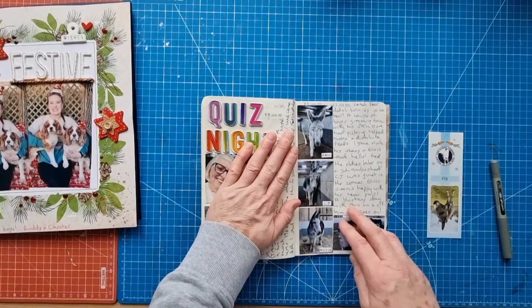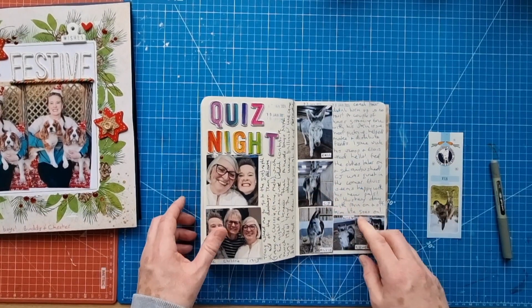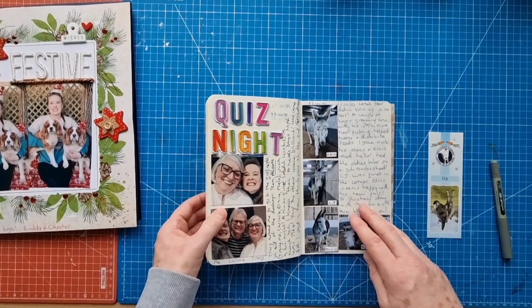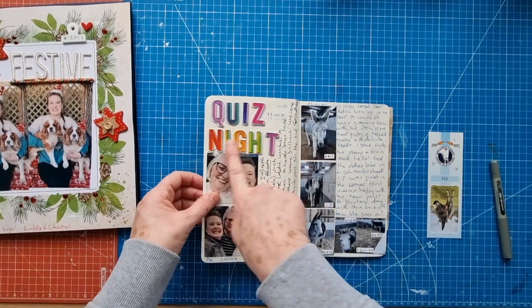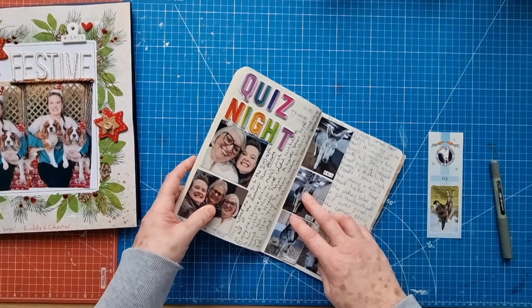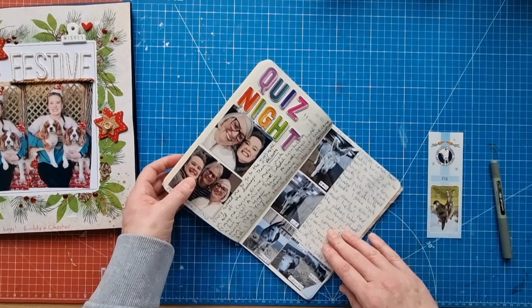And then what I did was, when I came to do this page, I did it on this side by mistake instead of on this side. So what I thought I'd do was to fill this page, I'd just add that I went to a quiz night with some of my friends from the Donkey Sanctuary. So I have decorated this a little bit more than normal. So I've added this thick as title here. And I've just said that we went to a quiz night in aid of the donkeys. We called ourselves All Sorts because that's the new name for the friends and family herd.